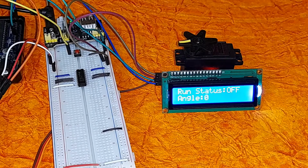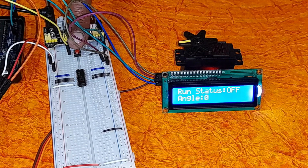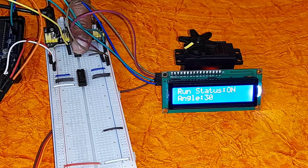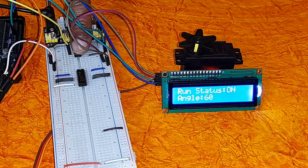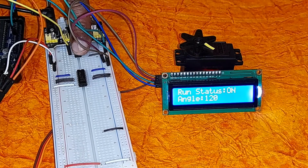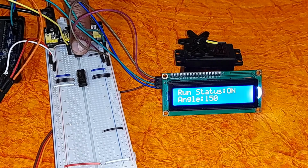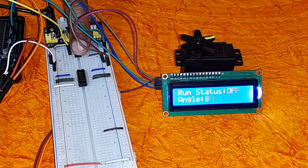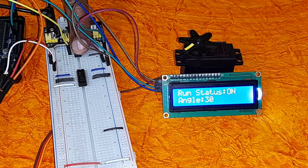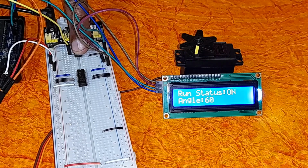So now we are going to press the tactile switch to trigger the pin change interrupts. And when we do that, you can see that the run status toggles from off to on.